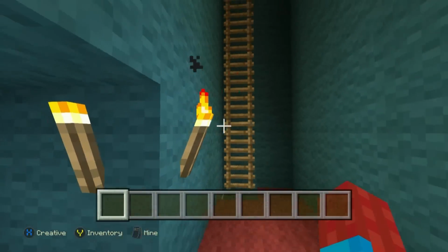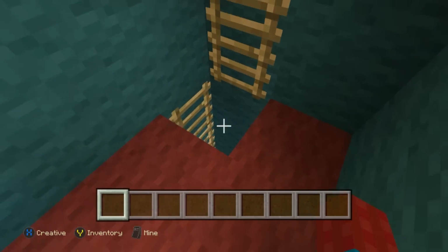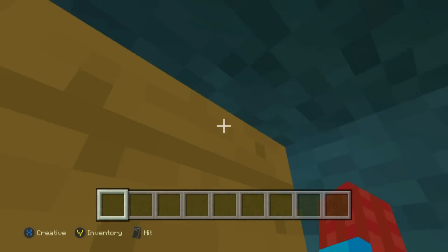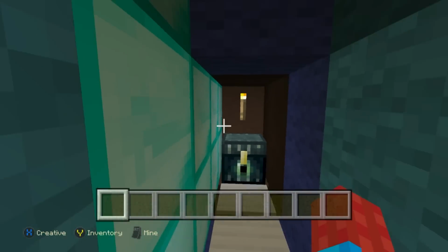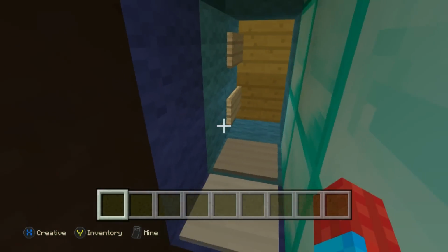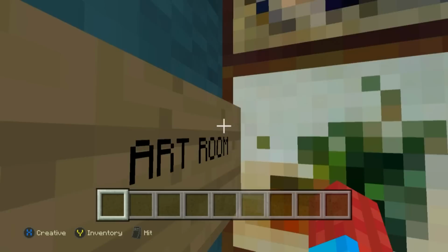Oh, what's this? This is kind of a hallway. We have some ladders leading up, but I see that there's some differently positioned ladders down here. We walk down the ladders and it's like, art room? What is this? What's all of this art? Oh wow! Oh wow, you accidentally back into this room and you see diamond and an ender chest. Inside of the ender chest is a load of notch apples. That's so crazy. I can't believe I even found this. I just walked into the art room.